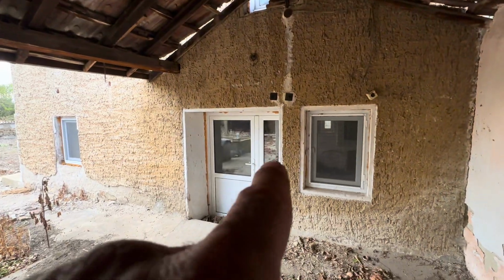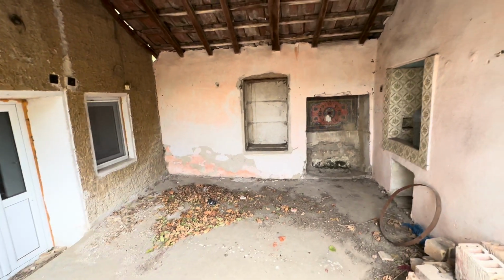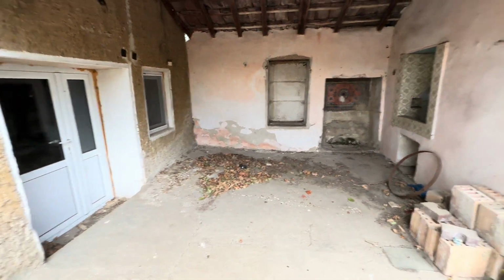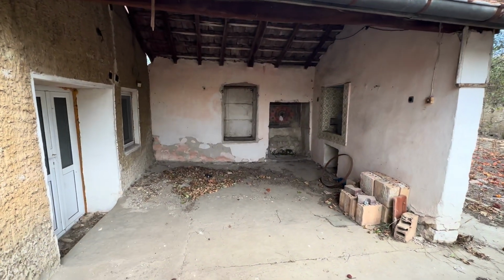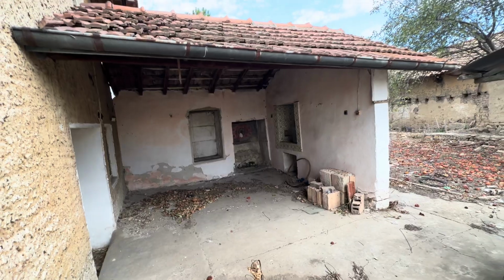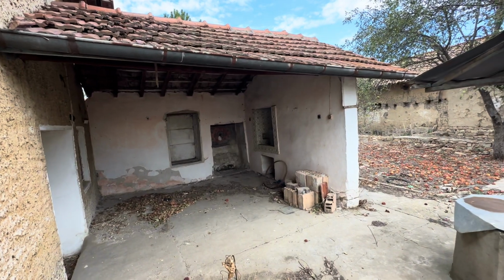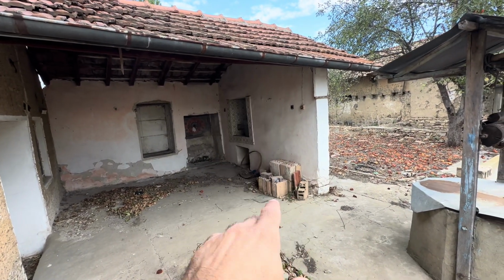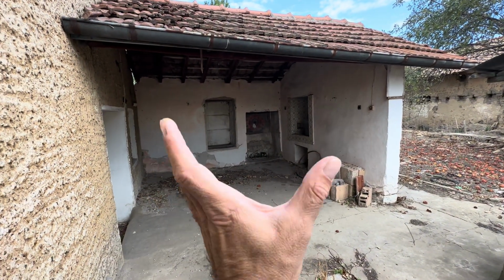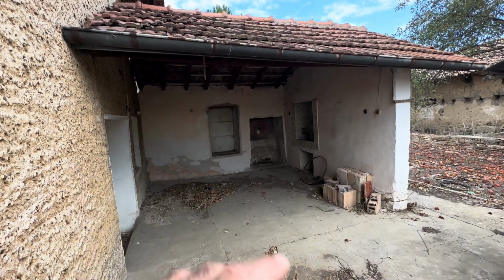Now we have a door here, which is the connection between this shed and the house. And this will be one of our discussions. While I'm here, I can mention to you, for me, this is the best place to make a kitchen. Because you already have the connection with the main house downstairs. Then you have this in front. You can put a patio door, sliding doors, or whatever you want, or block 1/3 of it with bricks and put a window, and make the left 2/3 with a patio door. But it depends on you. Anyway, a very easy and cheap connection, I'm sure.